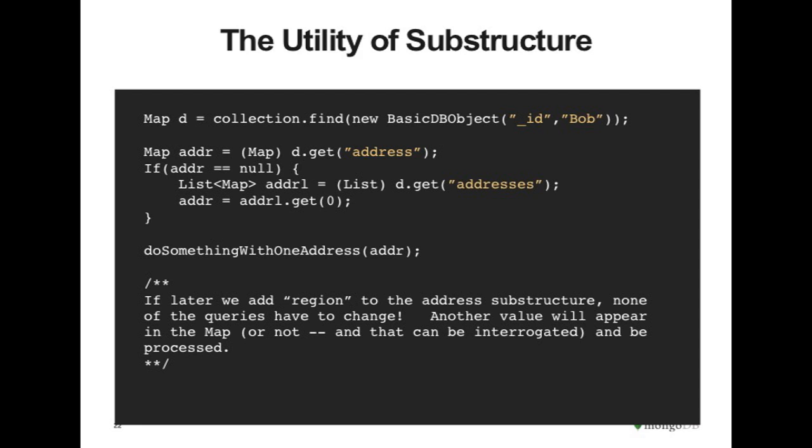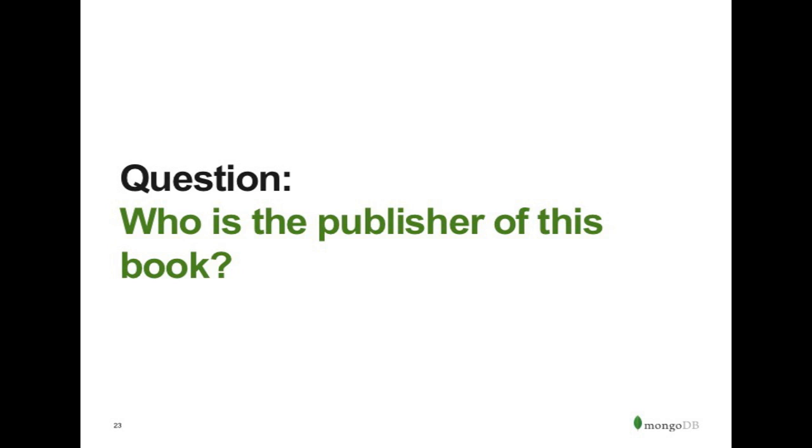Now, the reason that's incredibly powerful is the queries, the basic design of your solution that wanted to pull address does not have to be exhaustively checked to now pull one more field. You just pull the address, and only at the point where some of the substructures are actually going to be used does it have to change. So it allows you to flow data throughout your system very, very efficiently without a lot of change. That's very, very powerful stuff.